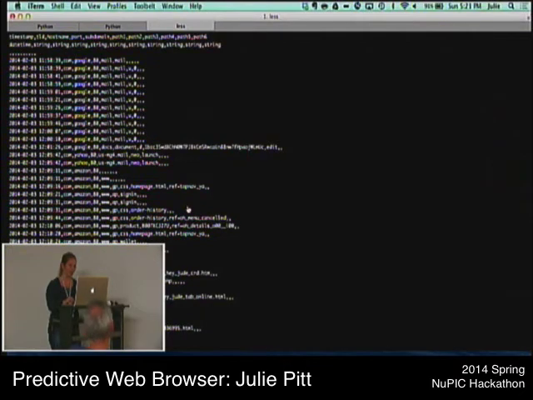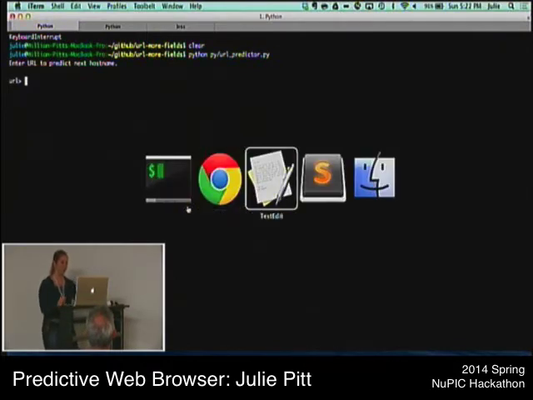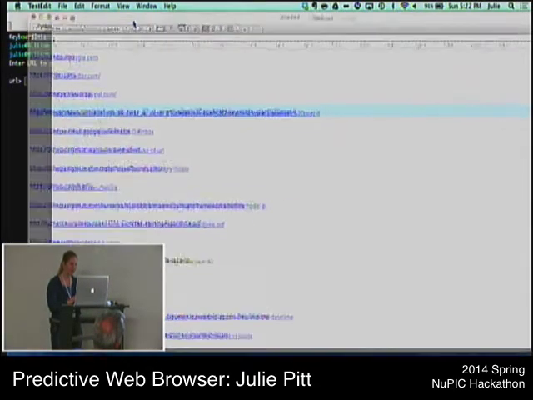And so my web browser is not terribly beautiful yet. What I did was I took that browsing history over the last 90 days. I was a little bit shocked to find out that I had 18,000 page visits in the last 90 days, so apparently I use the web a lot. So I trained it on that data, so this is really about what would I see next. And so what you're seeing here is just a basic shell where I can enter a URL and see what the predictions might be. So let me get my little copy-paste sheet here.